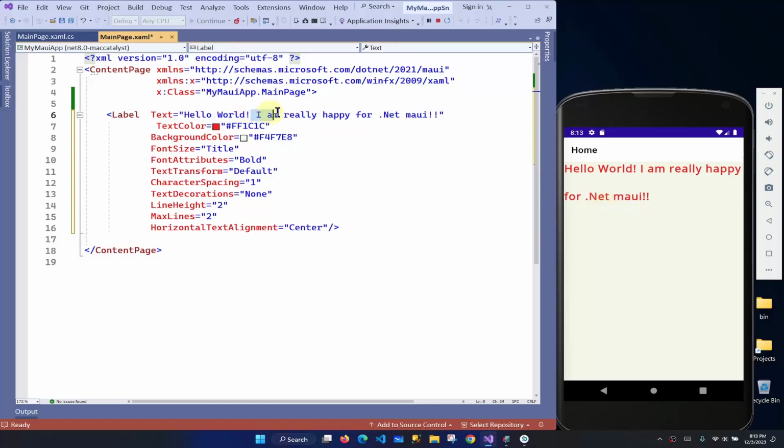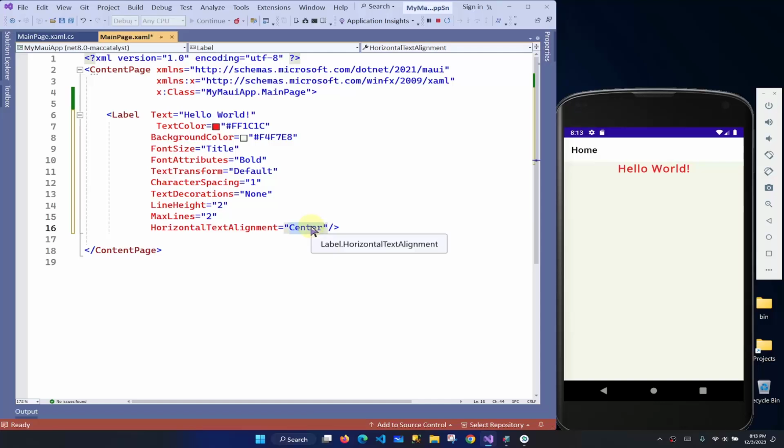I can come over here and select this and cut it. Now I have the hello world and I put it to the center. Also, you can select the end or the right side and the start or the left side. Or even I can select the center.